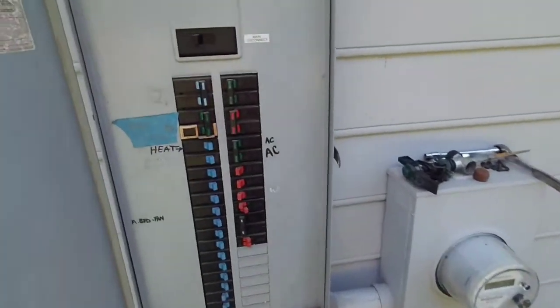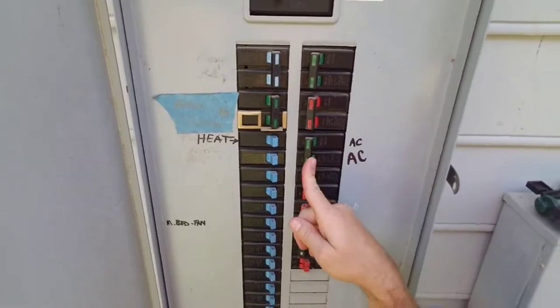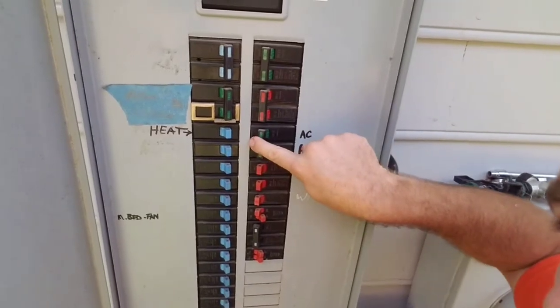What we're going to do is we're going to clean out these coils right here. First thing you do for safety, of course, is to make sure that you turn off the breaker. The breaker is going to be right here on this unit. Now we're going to flip this switch. Now what we're going to do is we are going to remove these exterior pieces so we can actually get to the coils and then we're going to go from there. I've already removed the bolts — on this unit they're 8 millimeter.